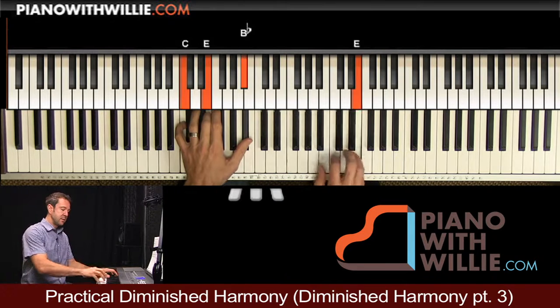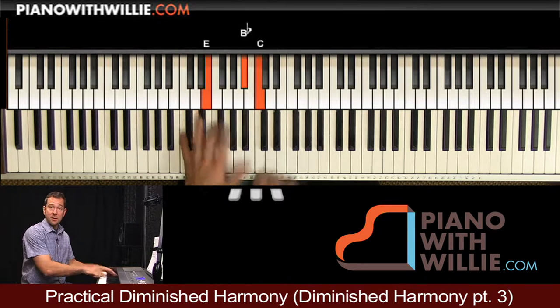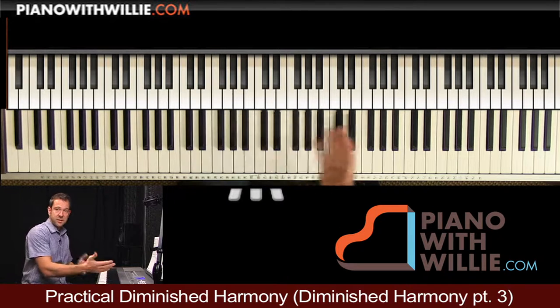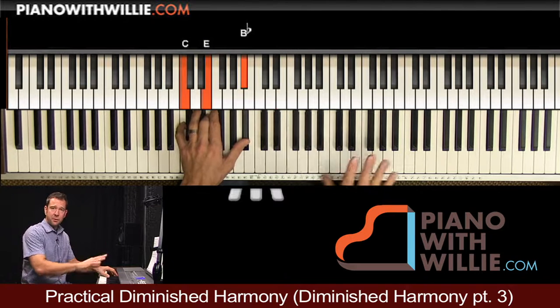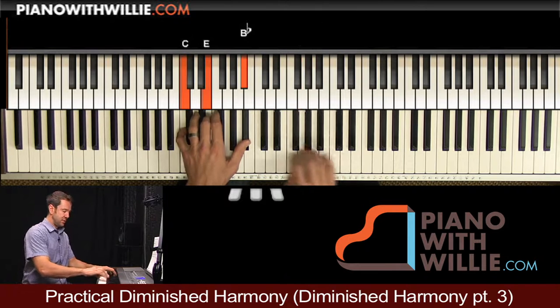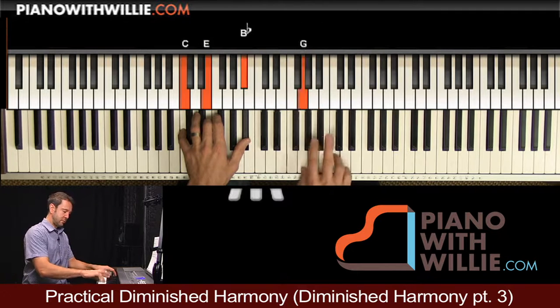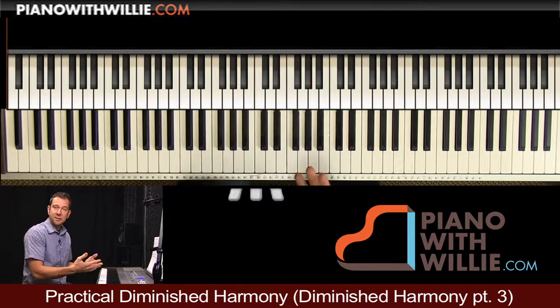The third thing is using that half-whole diminished scale. We'll talk about how it's different from the altered scale and the dominant 7th scale, and then go through all of your fingering as well. But then also how to create these patterns, these symmetrical patterns, using this symmetrical scale.